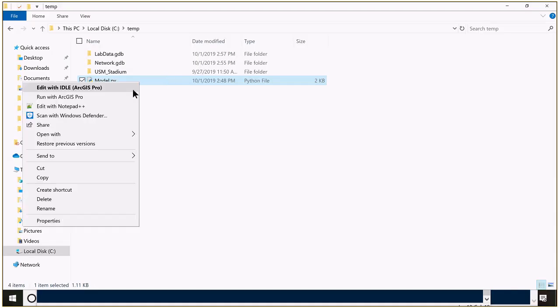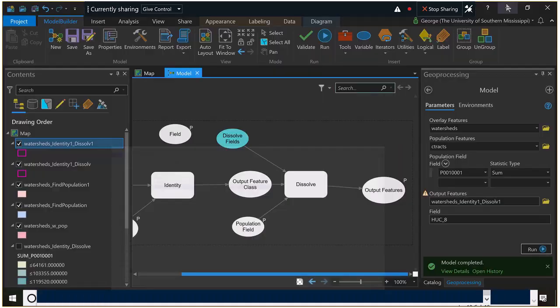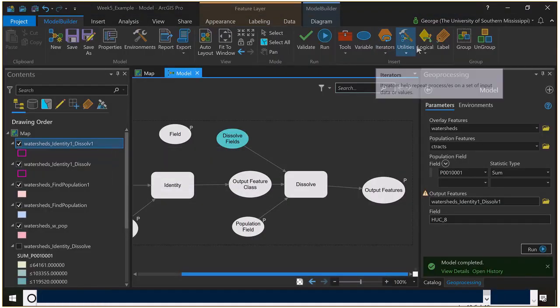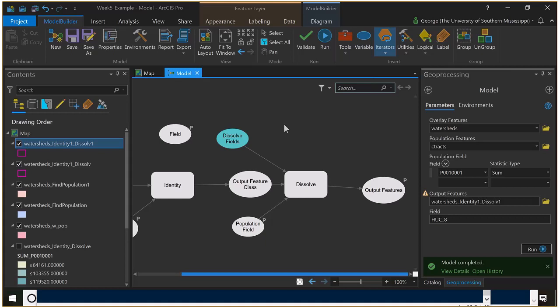Yeah, what I meant to show you was this ability to export it from a script. If it's a fairly simple script, you could start off by just doing it in Model Builder and then making any changes that you wanted to make. Model Builder does allow you to do things like loop. You can do iterators, but the interface for doing these logical operations and iterators is a little bit harder to deal with than scripting. And so I usually write any iterators in scripts personally.